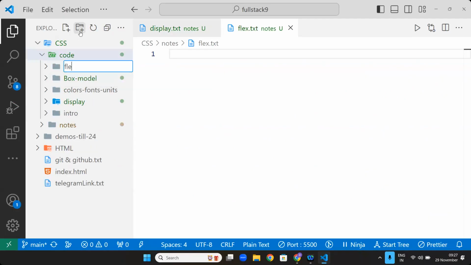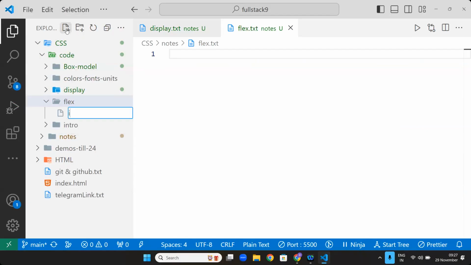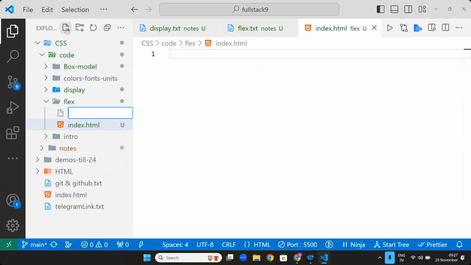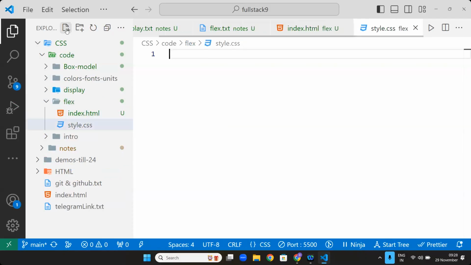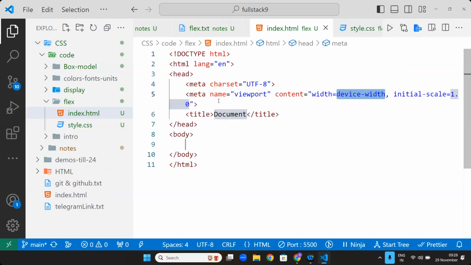Let's go with flex. Index.html, style.css. Go here, exclamation, enter.